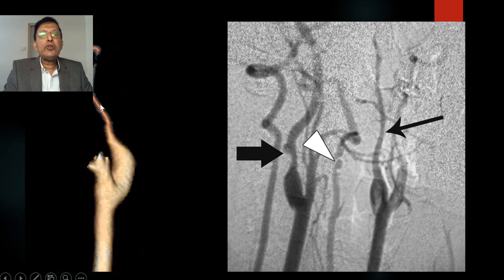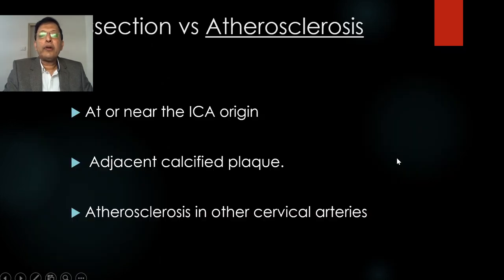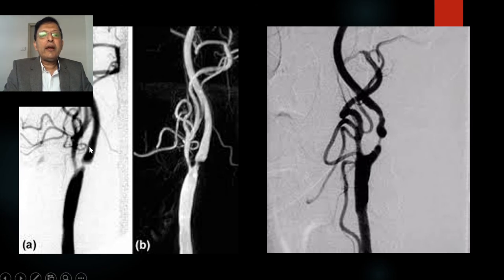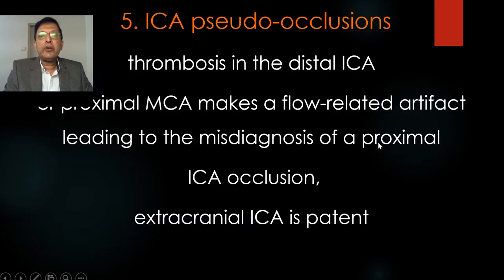Another CT angiogram shows a very thinned out vessel, and this is a patient who has fibromuscular dysplasia. You have the characteristic appearance of fibromuscular dysplasia and dissection of both internal carotid arteries. In contrast, atherosclerosis occurs at the origin of the internal carotid artery. There is usually a calcified plaque adjacent to the stenosis, and there will be evidence of atherosclerosis in other arteries also. So this is the characteristic appearance of atherosclerosis, a tight internal carotid artery stenosis here, another patient with a tight internal carotid artery stenosis.